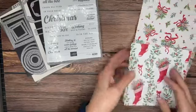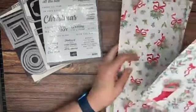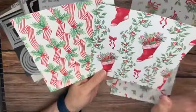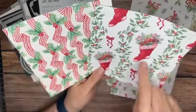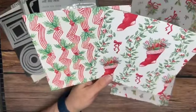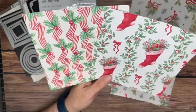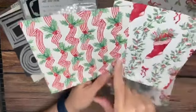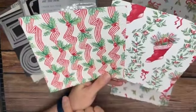And then this is the paper. Now we are using these two designs today. This is exactly what my Christmas stocking looked like when I was growing up, and I even still have it. Just very classic Christmas stocking. And then this page is also super, super cute.